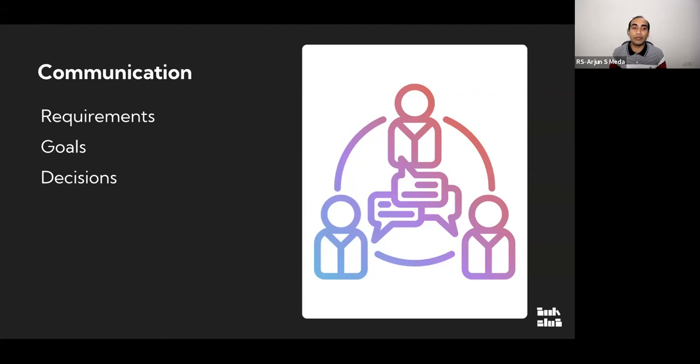So that's where it becomes very important to send out communication, whether it's requirements, goals, or decisions which were made. You want to ensure this is always passed on to the next team, which is working in a different time zone than yours. So it is not about bombarding everybody with chats all through the day. Instead, you pick times at the beginning of your day to look at what was communicated from the previous team, and then you continue with your work, and then you communicate your updates to the next team. That way, everybody is in sync, but they don't have overwhelming chats to look at.